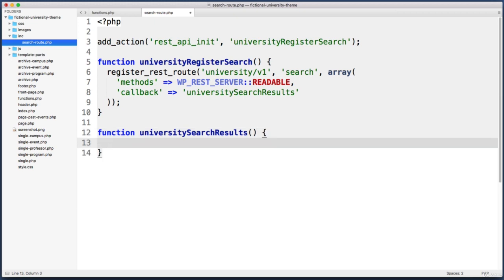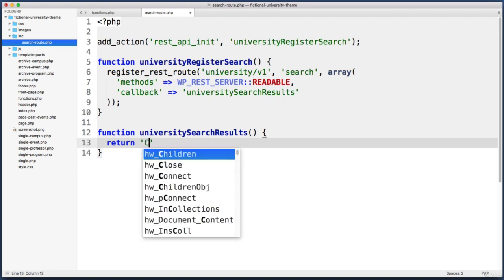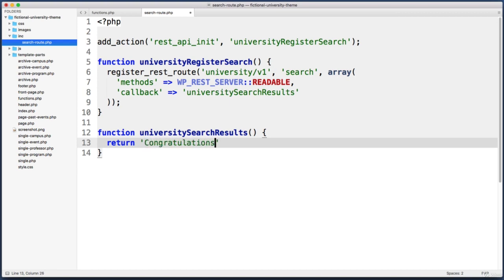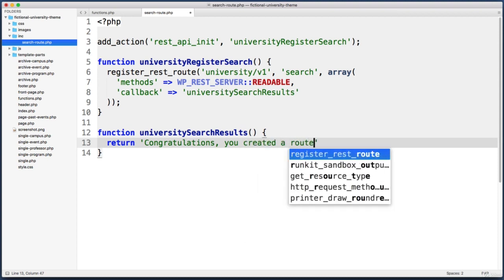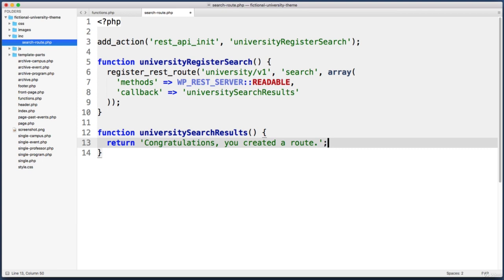And now just as a test, let's return a string of text that says, congratulations, you created a route. And then at the very end, include a semicolon. All right, now let's go ahead and save this file and jump over to the browser and test out our new URL.